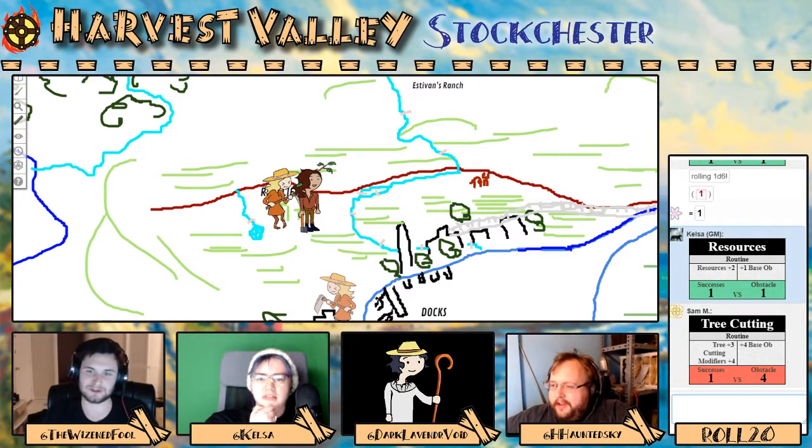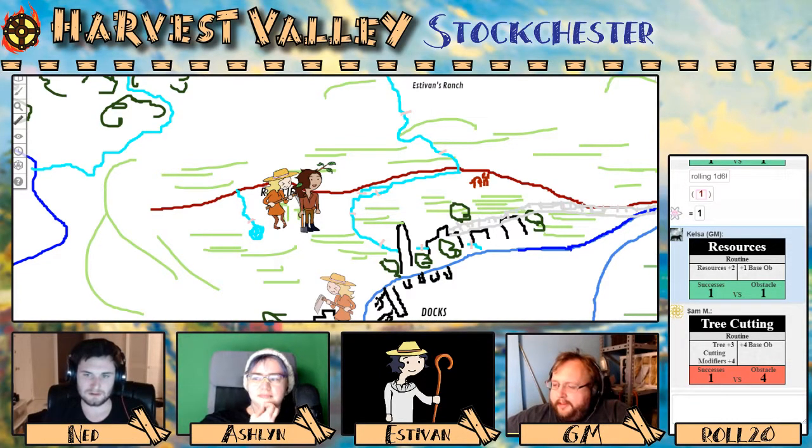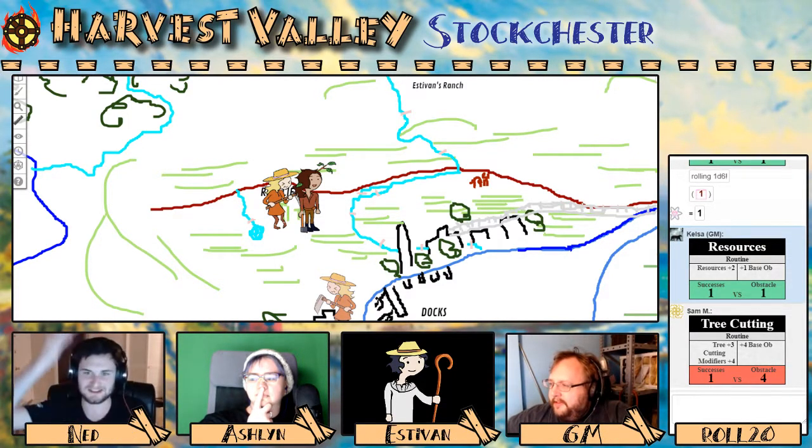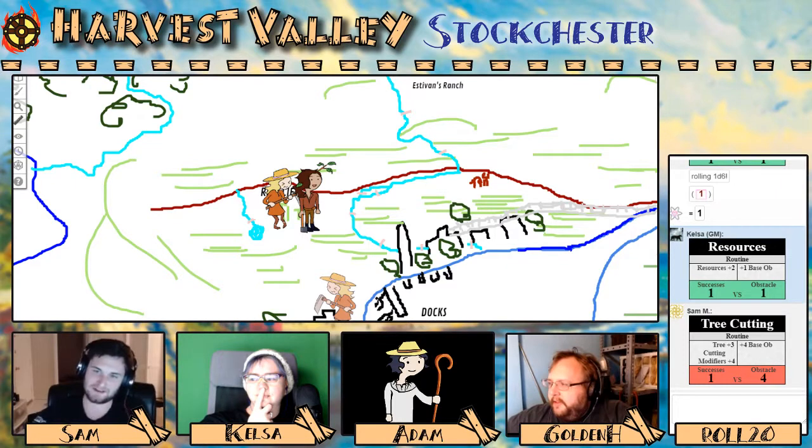Yeah, so it's just gonna add a +1 ob. But there's also a failure consequence, right? Yeah, and the failure is that this tree is just stuck here until you actually cut it down. You can use parts of this tree to do the carpentry test, but the tree itself is still there. I'm imagining the leftovers are still gonna block the farm. It would be like the difference between having nice, neat stacks of lumber that we can move versus literally cutting boards from the tree. You can break down what you need for the house, but you don't have time to break down the whole tree. Got it. Okay, that makes sense.